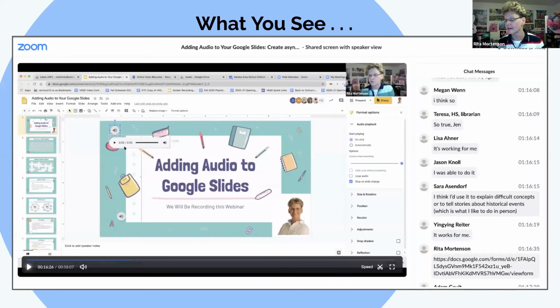This is what it looks like when you first start recording. This is the sequence of recording. I have to click the record button first, and you can see on your lower tray that there are 51 participants in this call. You should see the chat, you should see share screen, and you should see record. Give me a thumbs up if you see record. Okay, I see confirmation from many that you see record.